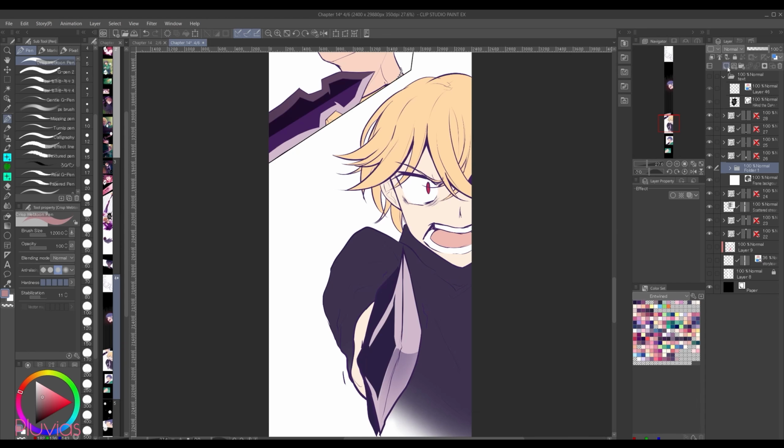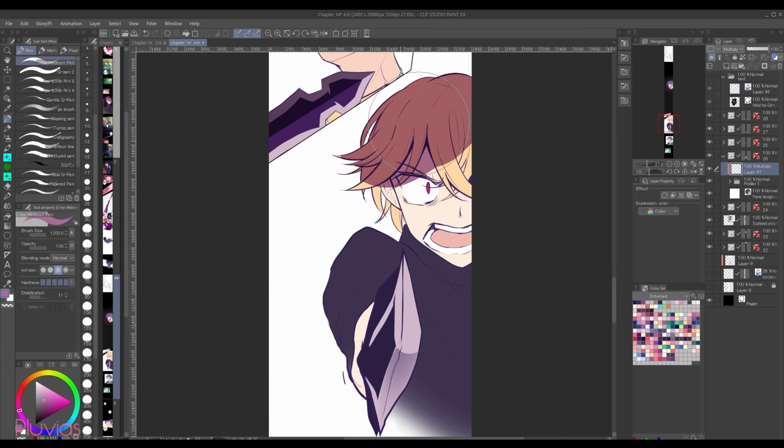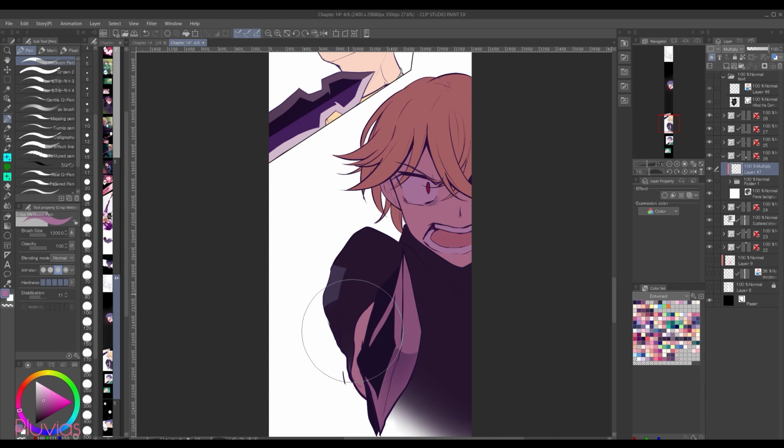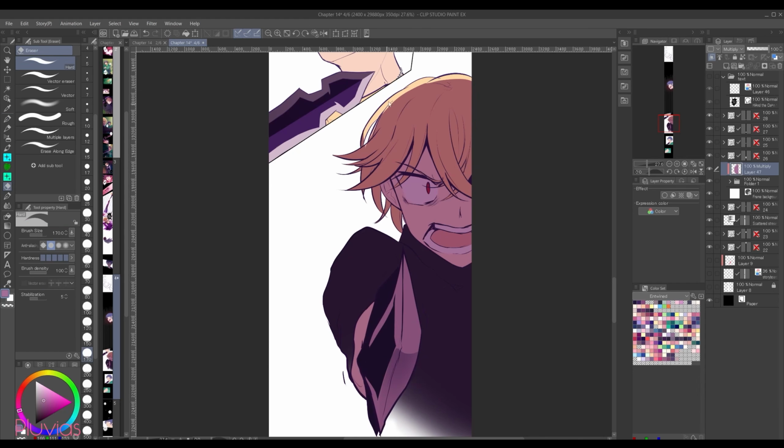So I'll create a new clip layer on my character and set its mode to multiply. Then I'll choose the color that I'm going for. For example, I want to go for maybe a purplish look. So with a brush, I can just brush over my scene and then erase the edges of the character to indicate that this is backlighting and have this intense lighting effect.